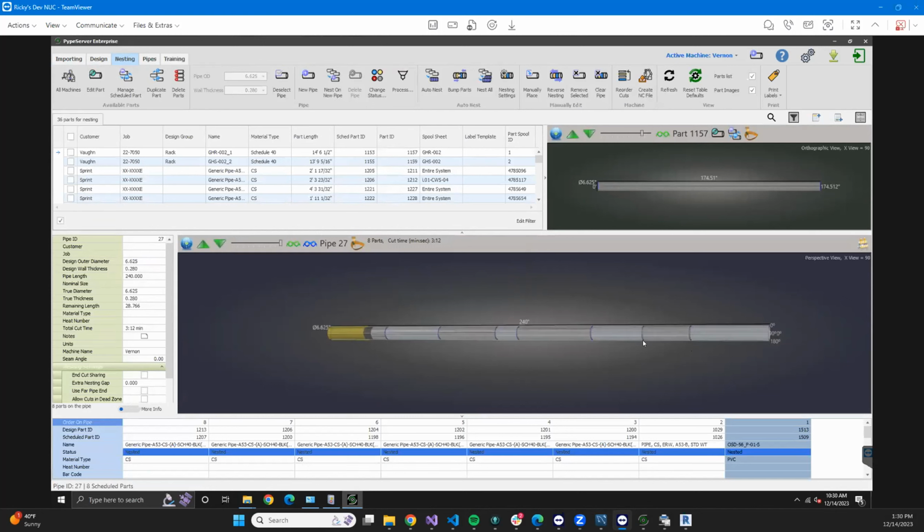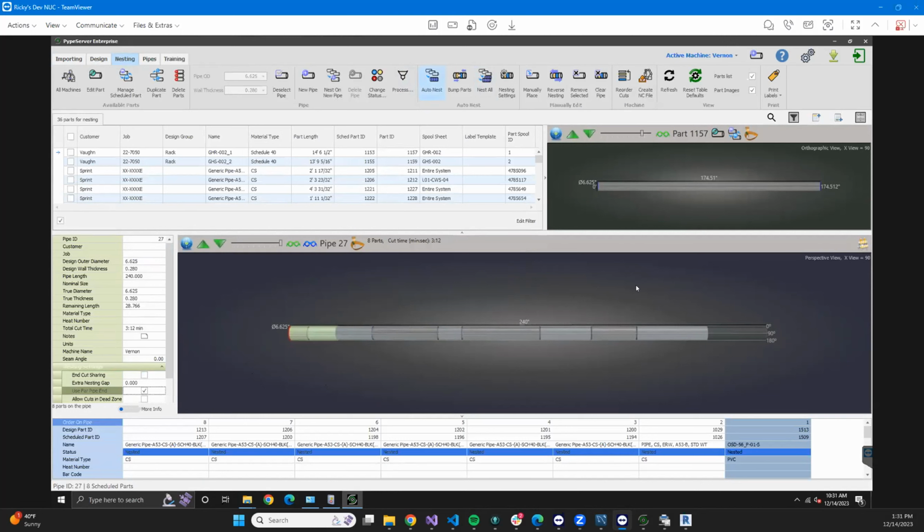Okay, so it nests them all onto this piece, ready to be cut. For anybody that does have a piping profiler, this is probably common knowledge, but there is a section of the pipe that is held by the chuck that is typically not accessible to be used. So we have some features on here that we can get the most out of that just by using far end of pipe. It's going to shift everything to the left.